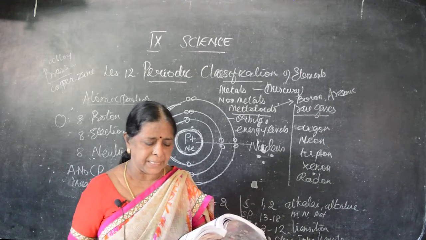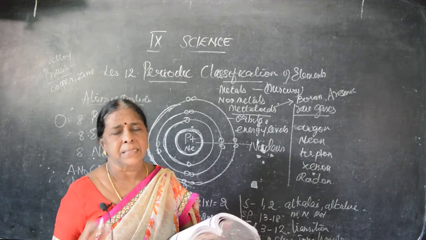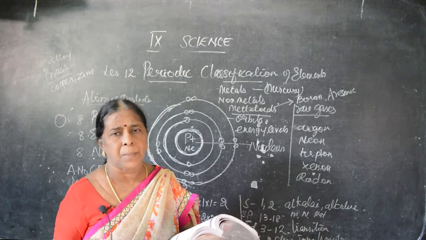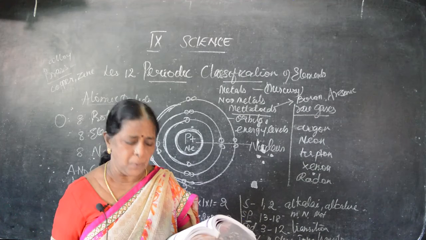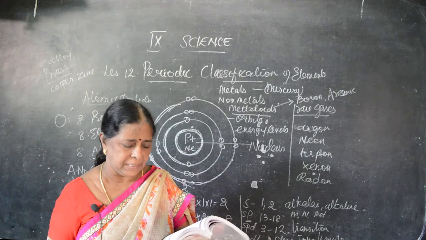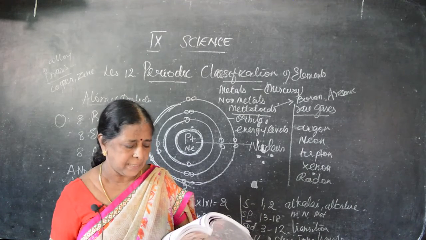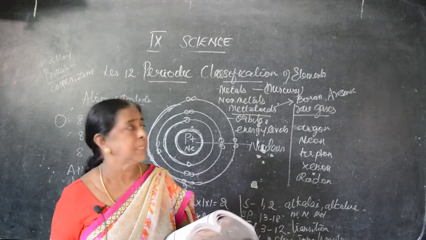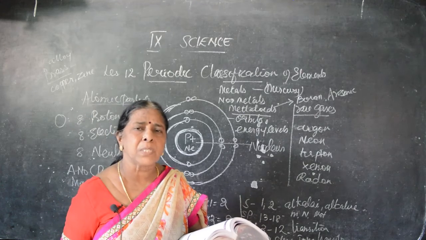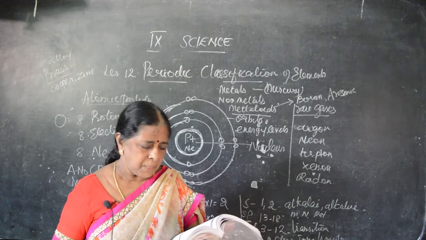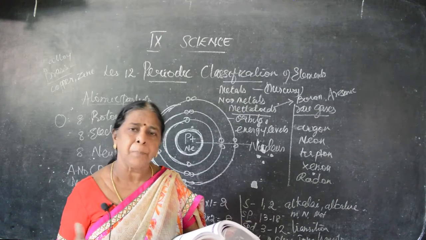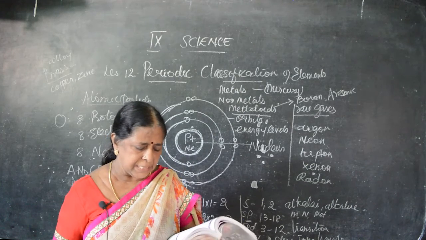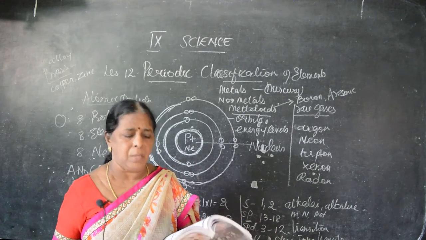Alloys have less conductance than pure metals. That is, compared with the conducting capacity of pure metals, it is less. For example, copper is a good conductor of heat and electricity, whereas bronze is not a good conductor. Brass and bronze are alloys. Some alloys have a lower melting point than pure metals. When a metal is alloyed with mercury, it is called an amalgam.